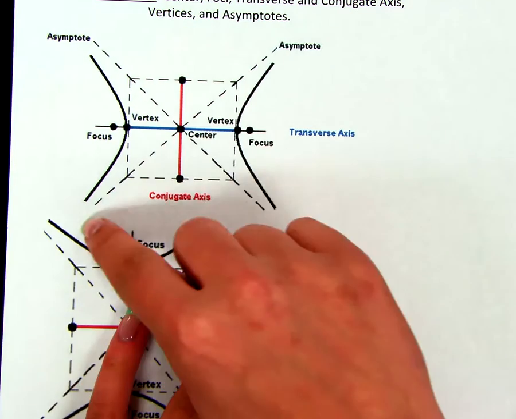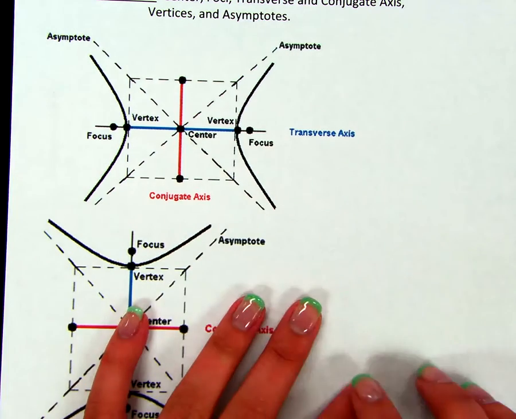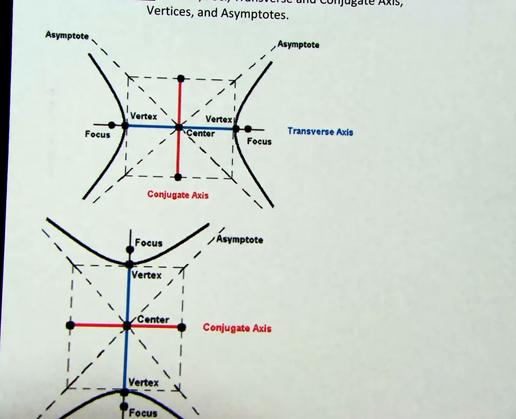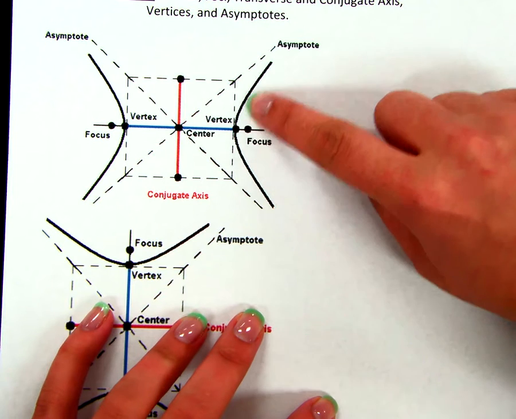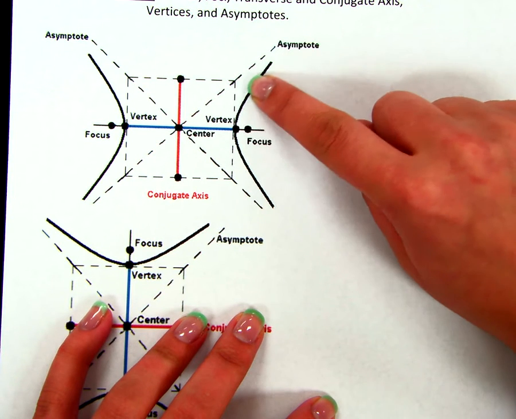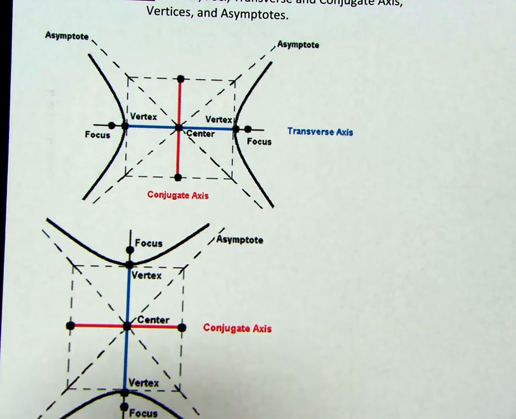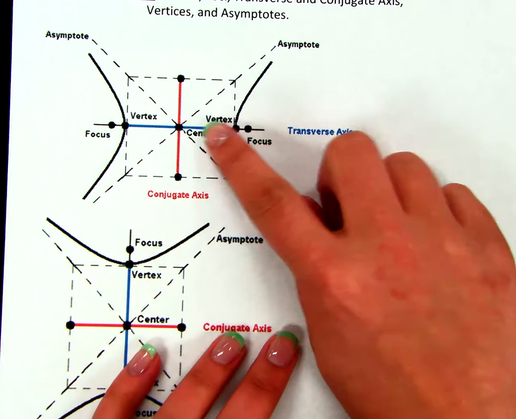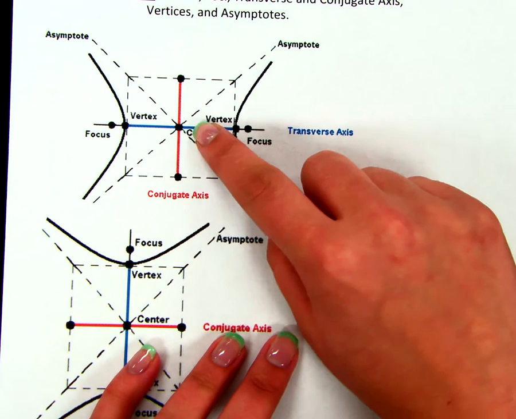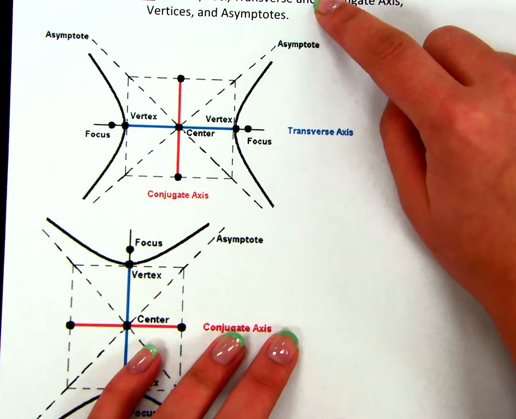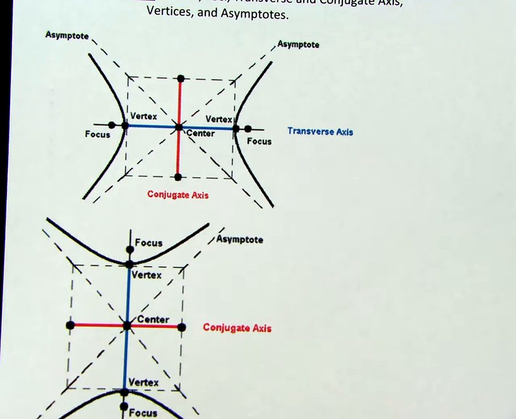And then these lines right here, these asymptotes, are lines that our graph is going to follow. It's going to get really close to that dotted line, but it's never going to touch or cross over it. You kind of want to think of this as a fence. It's a barrier that our graph gets really close to, but it can't cross it or touch it.